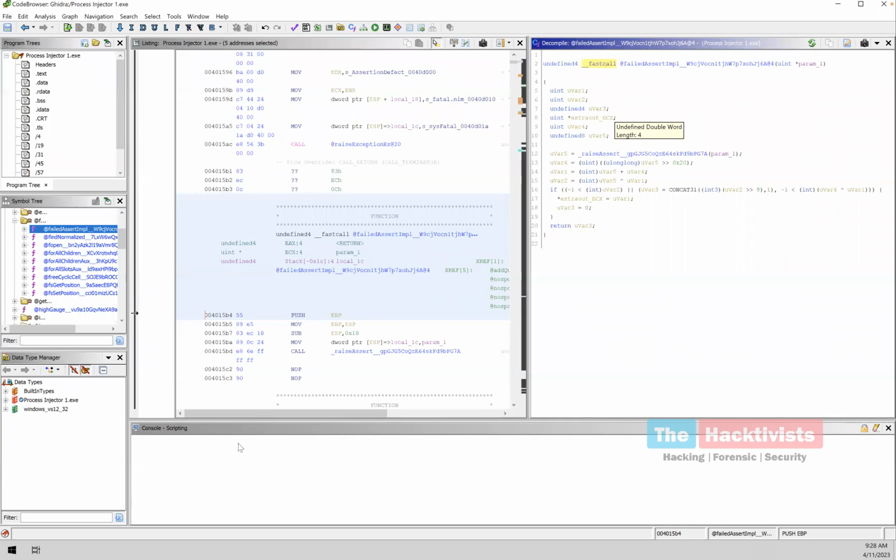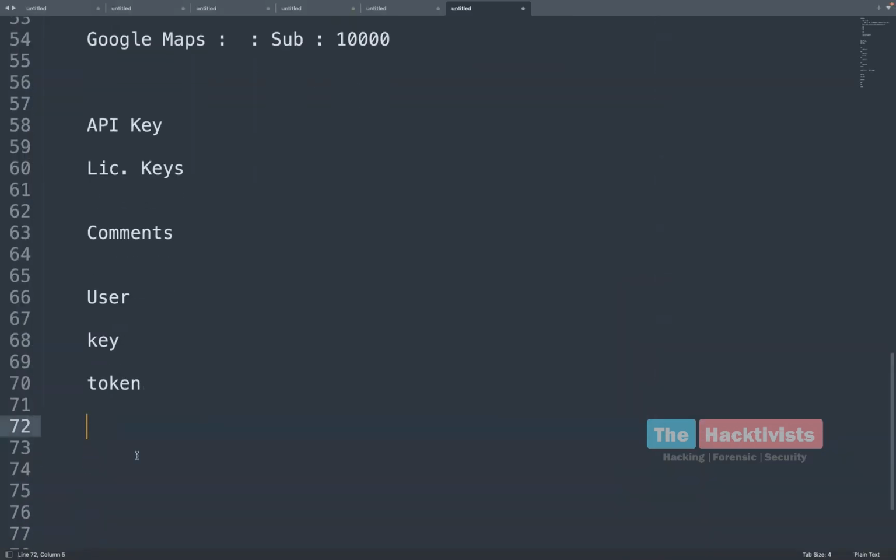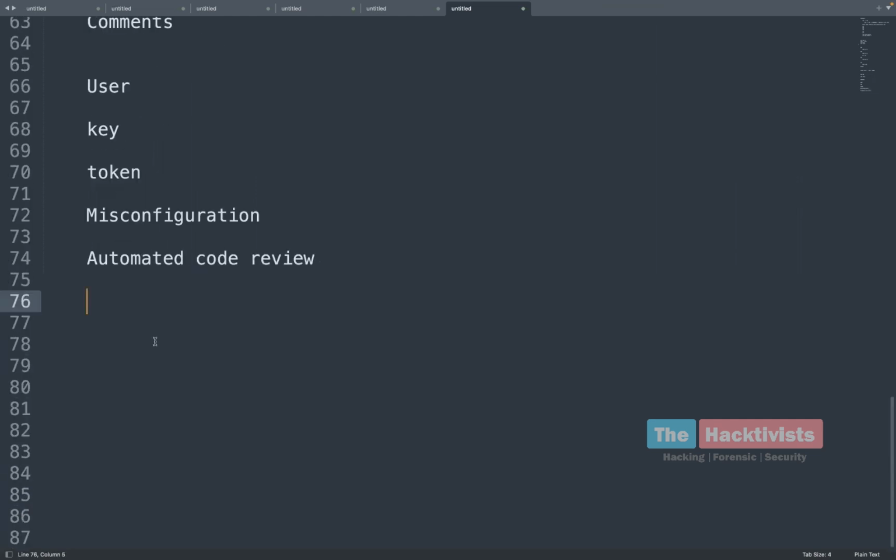Okay. Our next thing which we'll be understanding is thick client misconfigurations, and we will see automated code review. Right. So basically, this is one of the other parts, like how we can go for automated code review as well. I will show you guys how, if you are getting the thick client application code, you can go forward.